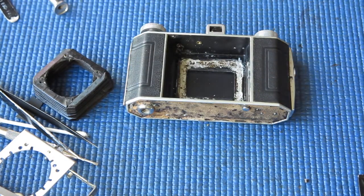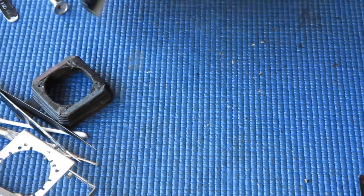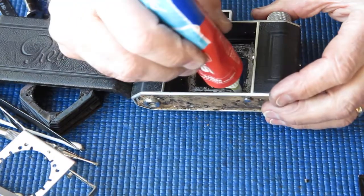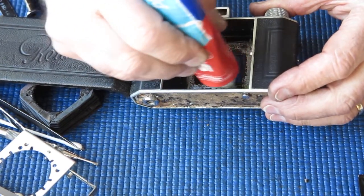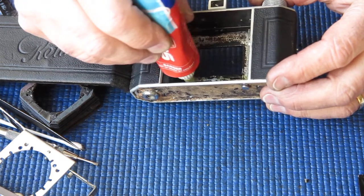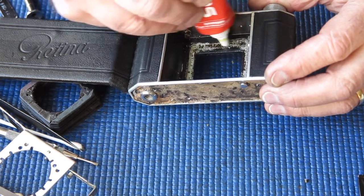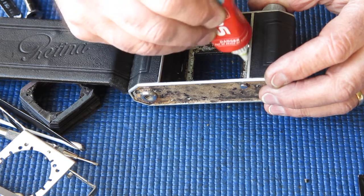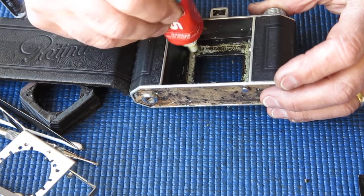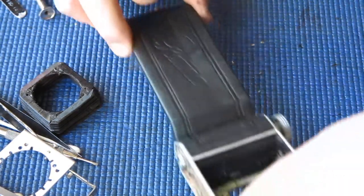Right, that'll do. Some adhesive. I'll open the back so I can see what I'm doing better, and I'll run some adhesive onto the aluminium casting, all the way around. And I can leave that to dry.